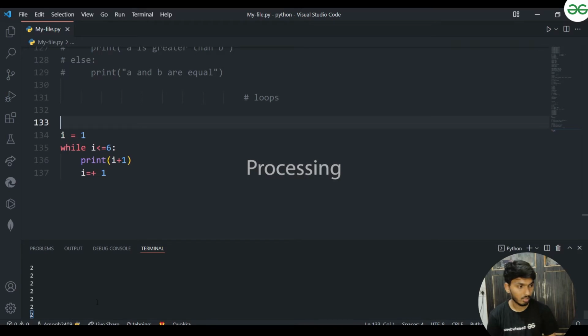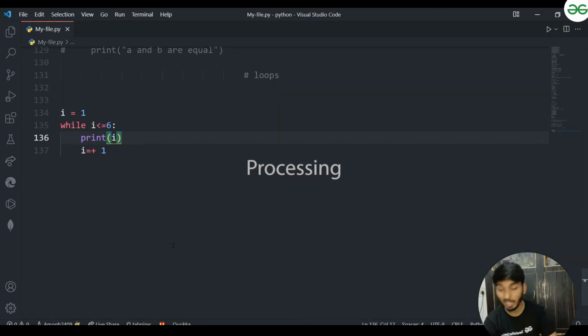It's going on. You can see that the loop will be going on forever. Yeah, it keeps on going. Even if I stop it, it will still be going on forever. Right. So this is why it happened.